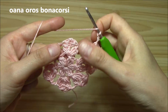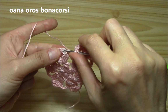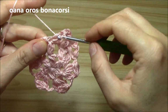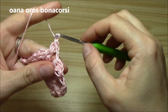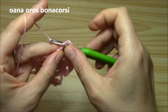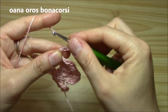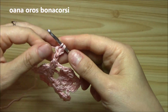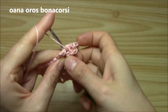Now go on the second petal into the solitary cluster of the second petal. Work your solitary cluster, single cluster. Okay, chain 1. Now we begin with 3 clusters stitch. 1, 2. This is the first. Chain 2 plus 2 more double crochets, sorry, only 2. Now where we work the solitary cluster, we work the second.